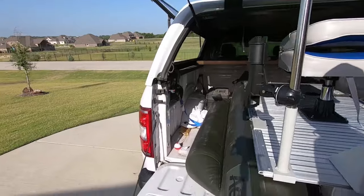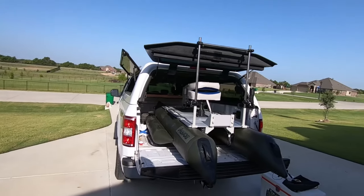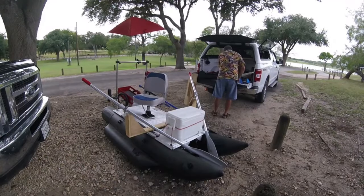So when I am set up, if I don't have water access immediately at camp, I can throw it in the back of the truck. But if there's not any place for me to drive down to the water, I gotta drag it. Now it's got some heavy rubber drag strips on the bottom, but if you gotta go a ways, that really doesn't work too well. Well, I've got the cart/wagon that I built. I thought, well, I just need to figure out how to use that instead of buying an additional component or making an additional component for the boat. So I came up with a solution, and here's how it works.